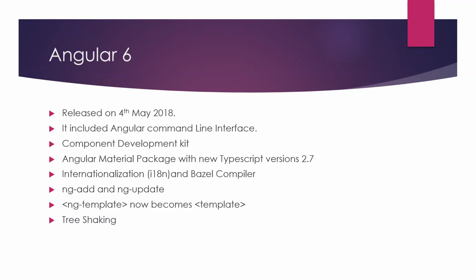So you can see that from Angular 6 onwards, many things changed in Angular, which made it super powerful. Angular 6 was the newest version. Till Angular 5, we considered it to be an old version, and from Angular 6 onward, we considered it to be a newer version. It got released on 4th May 2018. So what were the major features that came along with Angular 6? The first was the command line interface.